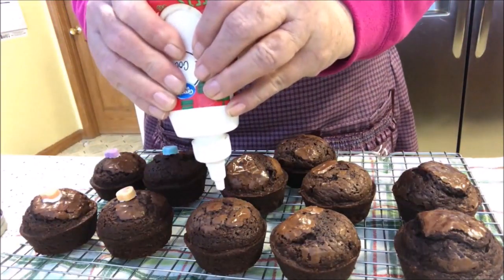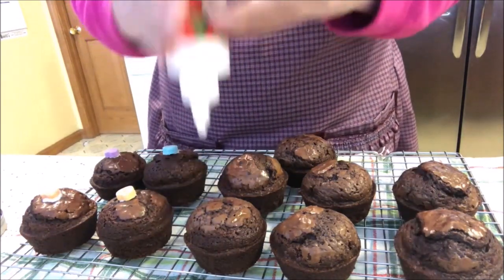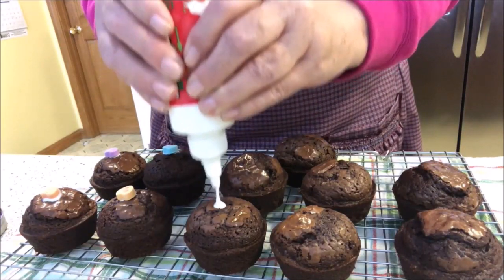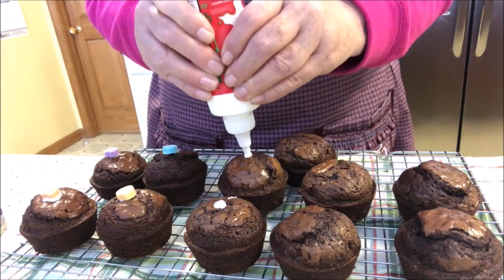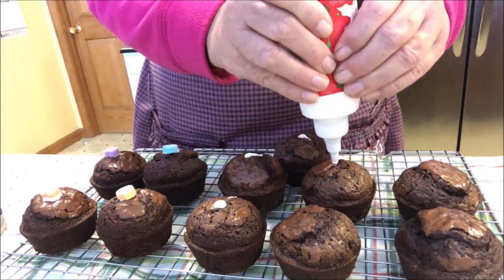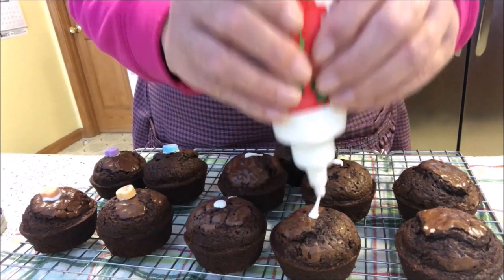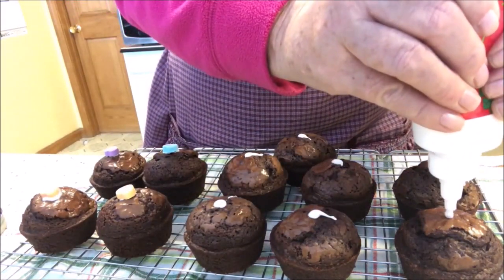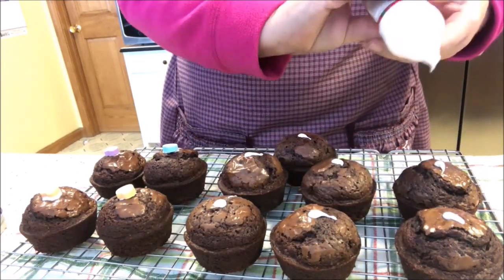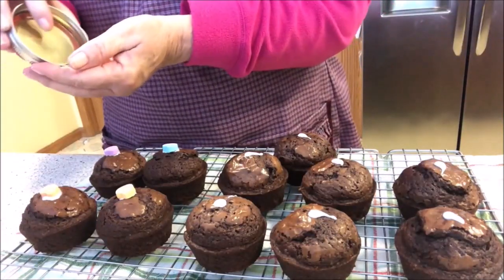I really like how they came out. They came out really nice — I like the size of them and they can be picked up perfectly. You can cut them in half, eat them with your hand or a fork. You could have these for parties, stack them in different tiers — I can think of so many things you could do with the way these brownies came out.